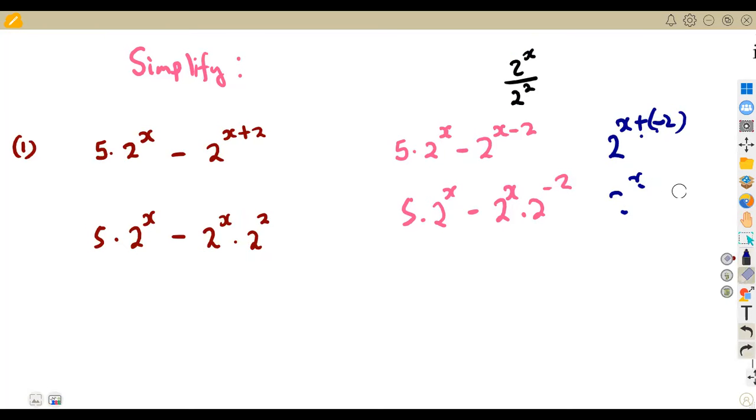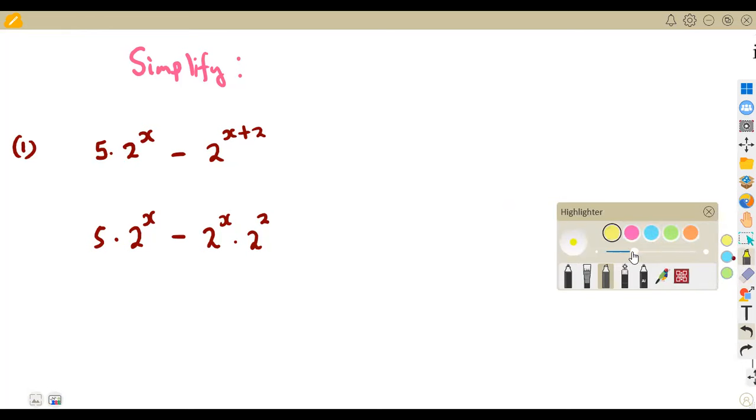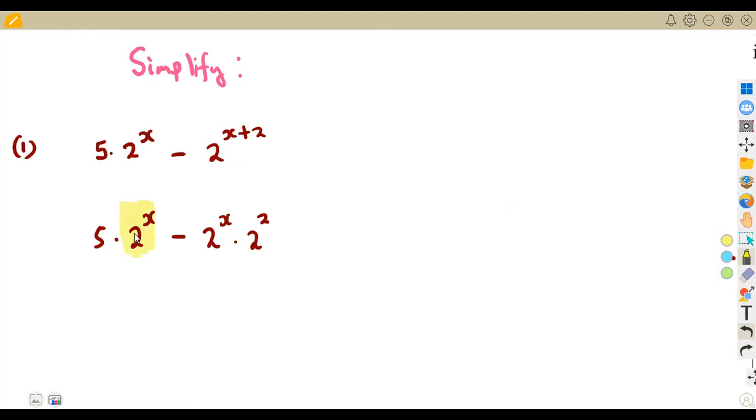Okay, so here it was an addition. So we are going to focus on the part of an addition, which is this part that we are having on this side. On this part, this is what we have. We have managed to separate 2 to the exponent of x plus 2 as 2 to the exponent of x times 2 to the exponent of 2. What is it that we are seeing? We are seeing that there's a common term, which is 2 to the exponent of x. We've got 2 to the exponent of x here, and we also have 2 to the exponent of x, which is common between these two terms.